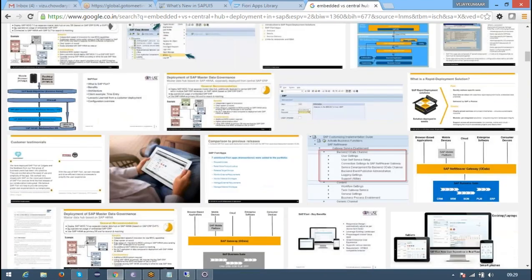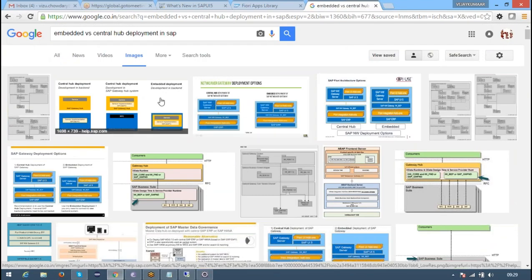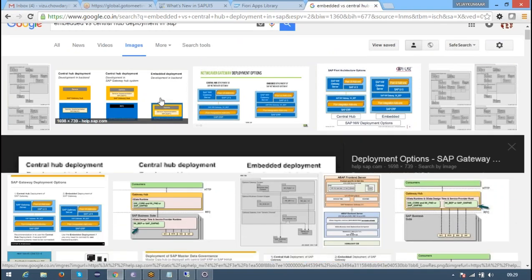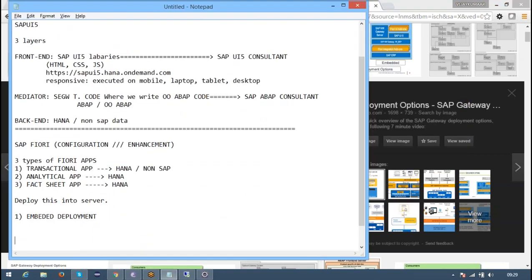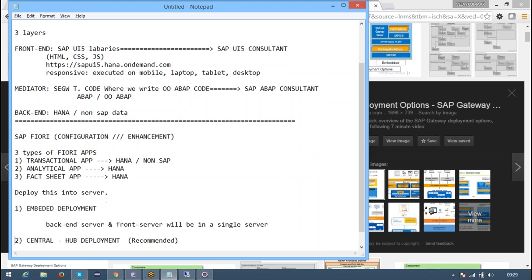So let me take the first diagram. Now let me go with the first one, embedded deployment. Coming to the embedded deployment, the backend server and the front-end server will be in a single server.